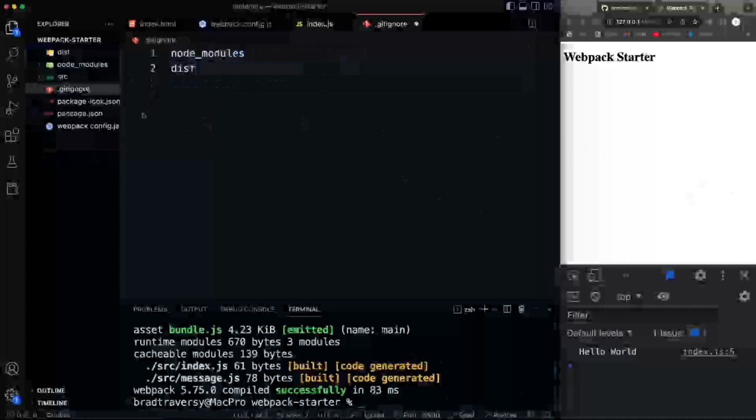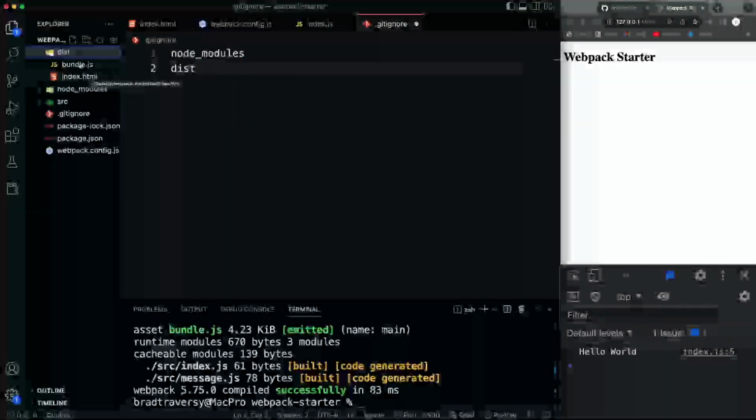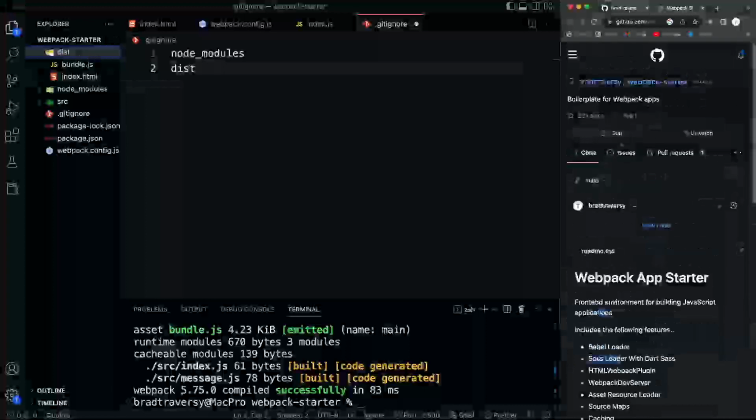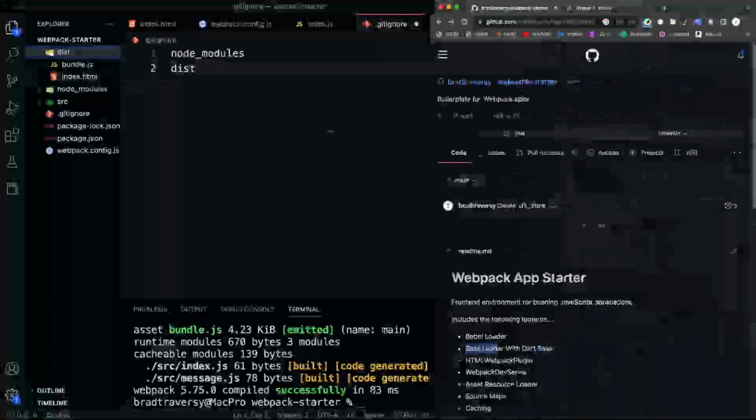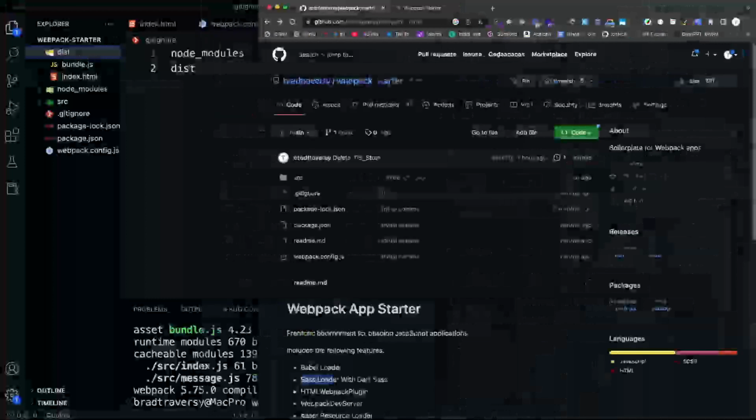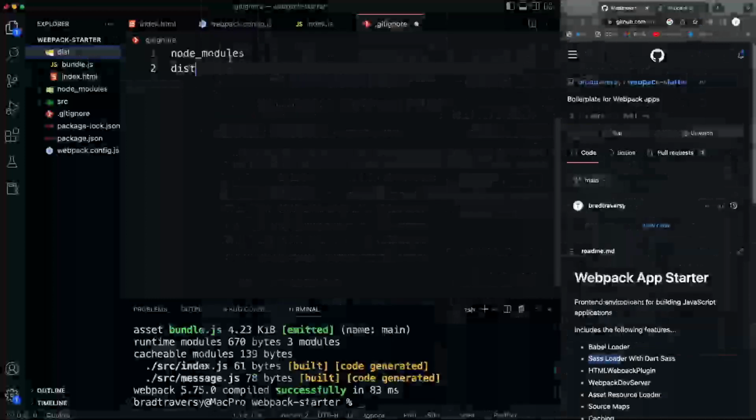The way we have it right now, we would have to have dist in our index.html, right? Because then there's no HTML file. But later on, we're going to use an HTML plugin that will generate this file for us. So we don't need to include the dist. Just like I showed you with the actual project that I have here on GitHub, there is no dist folder because it's automatically created. So we don't want to include that when we push to GitHub or anywhere else.